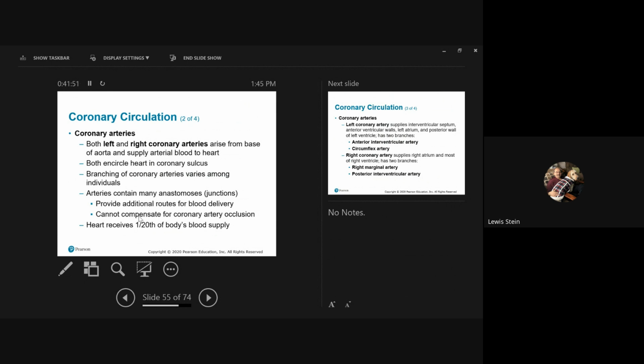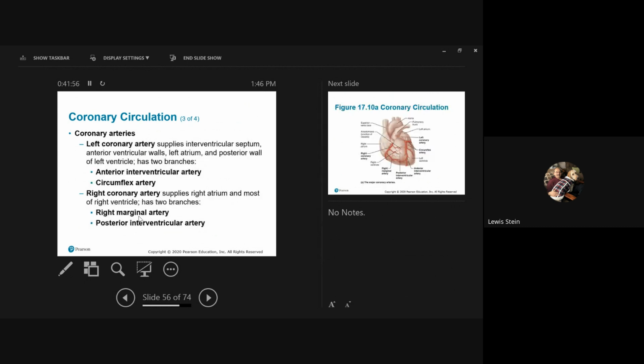So the heart consistently gets about 5% of your blood supply, very consistently, unless you're very, very active. So these are the branches you need to know. The left gives off, most famously and the largest, the anterior interventricular artery. It then gives off a branch that circumflexes. Circumflex means it goes around to the back. The right will continue around and join that circumflexing branch. And what it will also give off on the back of the heart is the posterior interventricular artery that will eventually anastomose with the anterior artery.